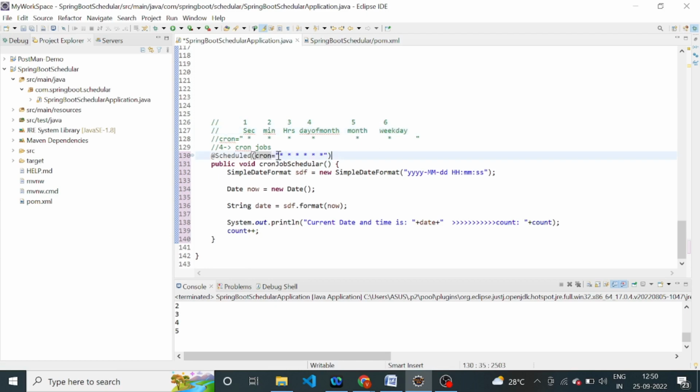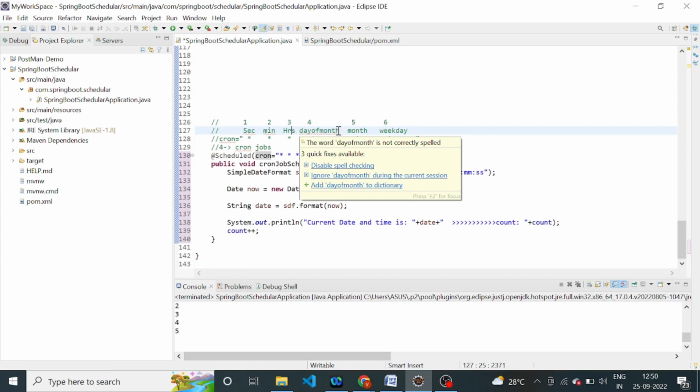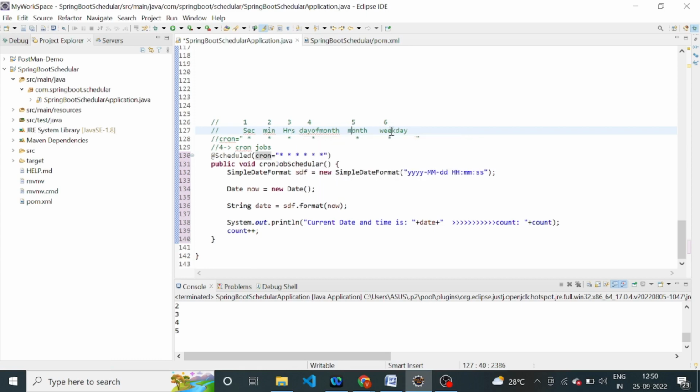Here I am using all stars. It means it will work for all seconds, all minutes, all hours, all days of month, all months, and all weekdays. Means it executes always. It executes every second.